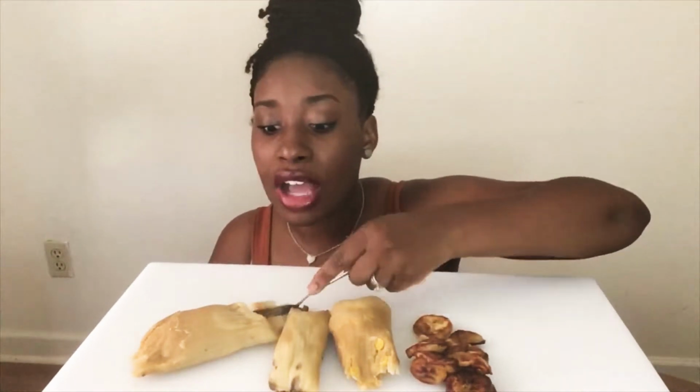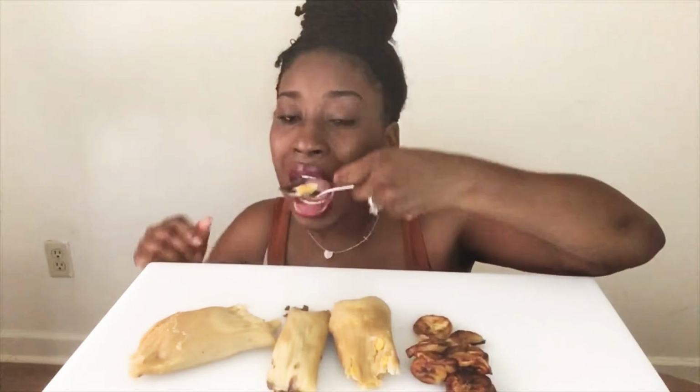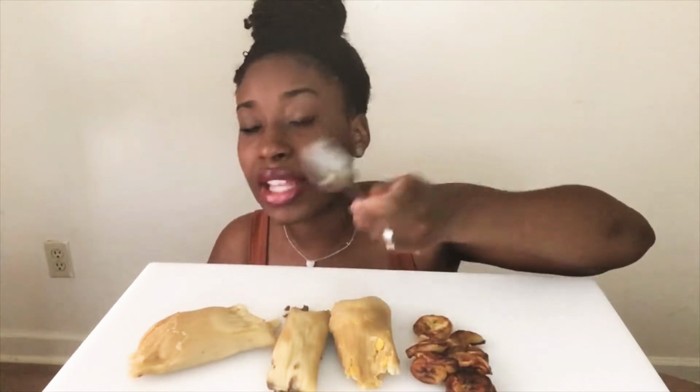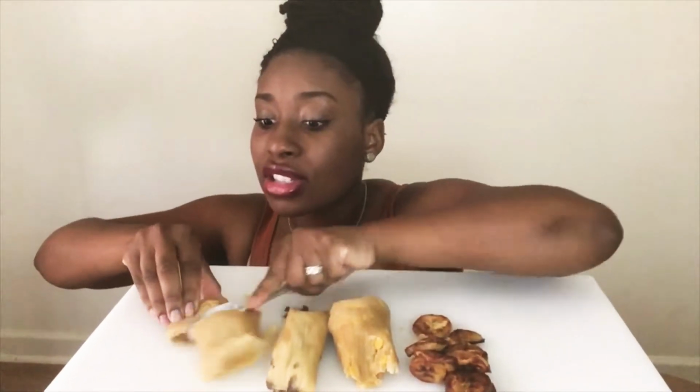I mean, so far, all I got was the filling, not the filling, the outer corn tamale mixture. It tastes really good. Okay, let's get right into the beef part. You see the beef kind of sticking out right here. Let's get into that. I should have just cut it in half from the very beginning.